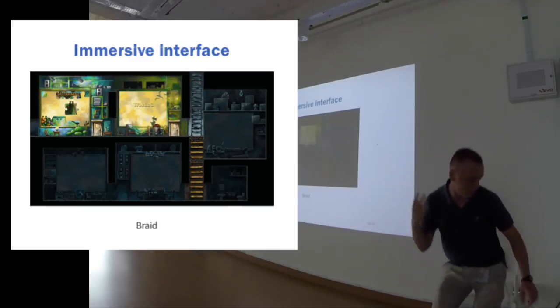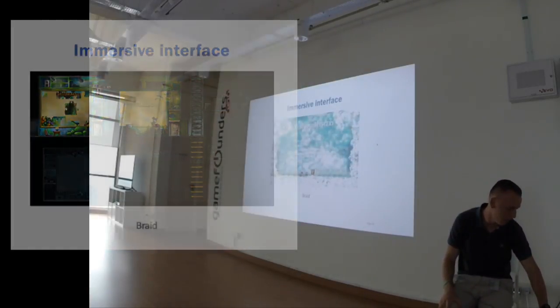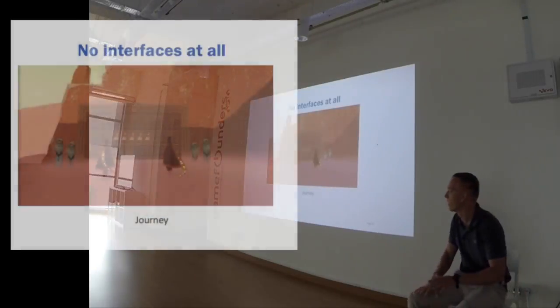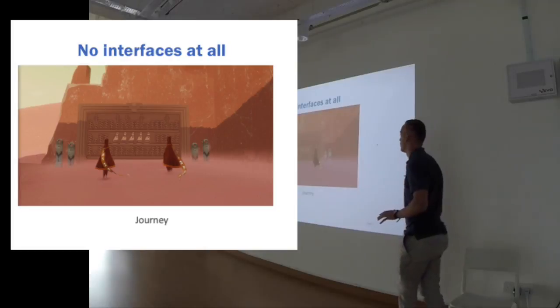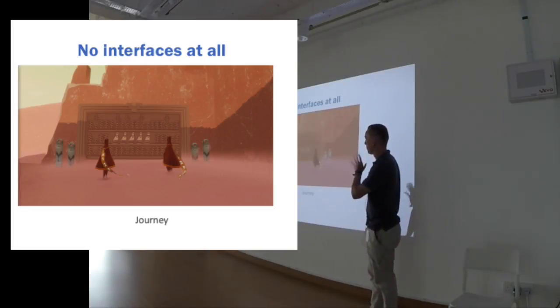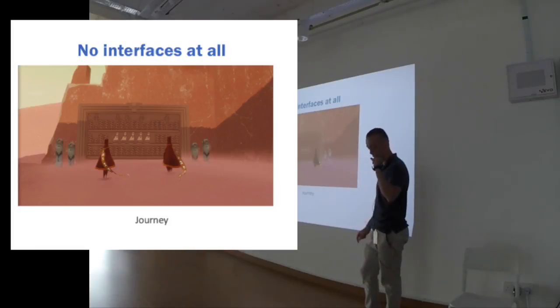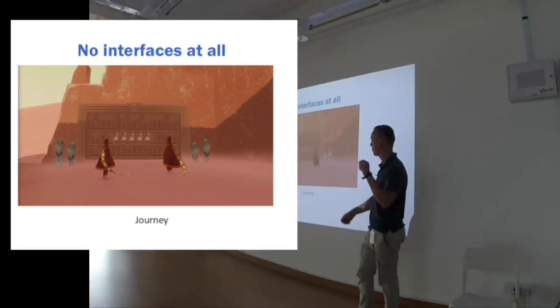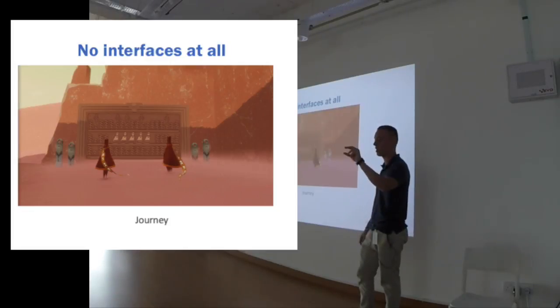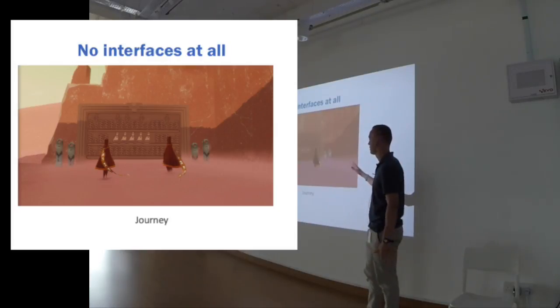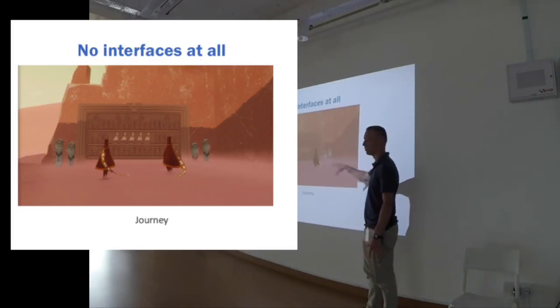You feel like you are part of this world. Or you can remove interfaces altogether. This is another perfect example, the game Journey, which is one of my favorite games as well. There's just a slight part of interface in the beginning, when it explains how to control and start the game or exit the game. That's it. The rest of the game is purely interactive with the environment, with this world.